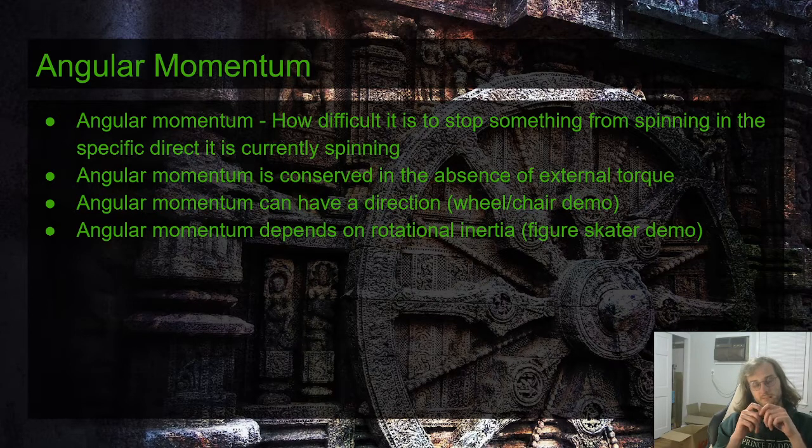Angular momentum also depends on your rotational inertia, or your moment of inertia. What I mean by that is that if you have an object that is spinning and you bring that object from out to inward, you have drastically reduced the rotational inertia because you've concentrated the mass much closer to the pivot. You'll wind up going a lot faster because your angular momentum stayed the same, but your inertia decreased.